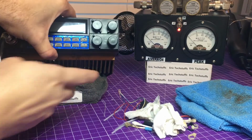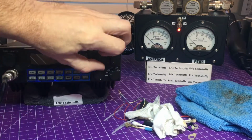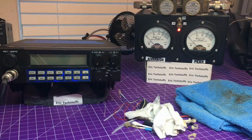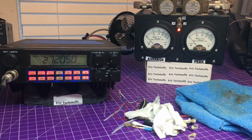But we're going to talk about this. We're going to turn the amp off, just do low power AM. And both these are 100-watt slugs. There's our average. There's the peak or swing. There we go. We're going to figure out what's going on here. Powered it up. And we're just on low, dead key. About 2 watts or so.